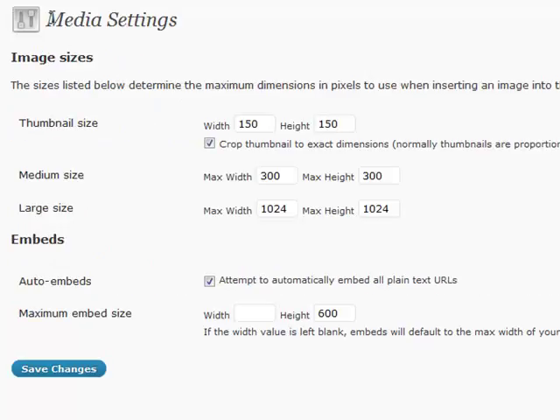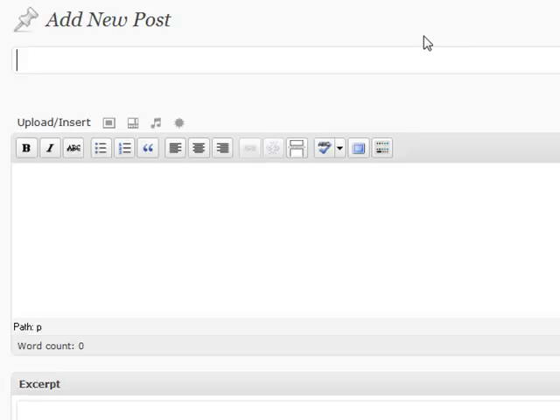Okay, another thing that WordPress does that a lot of people don't know about, or use plugins to do, is that it will automatically attempt to embed all plain text URLs. So for example, if I wanted to post, let's say, a YouTube video into my site, I can click on add new post, and I wanted to put a video on here.